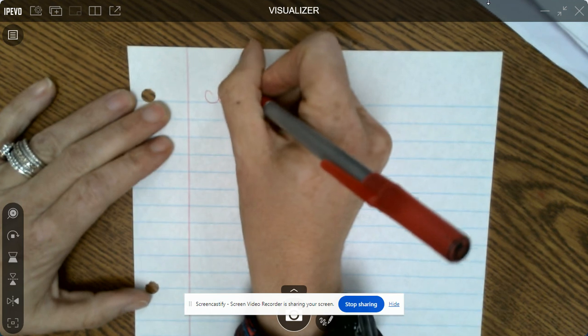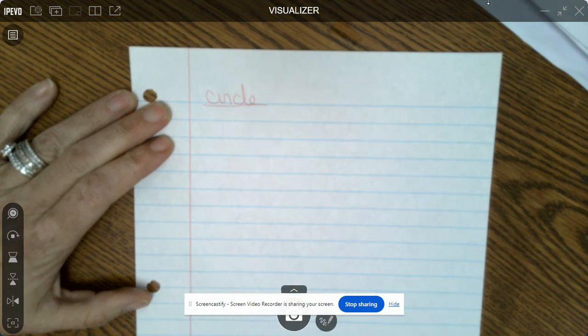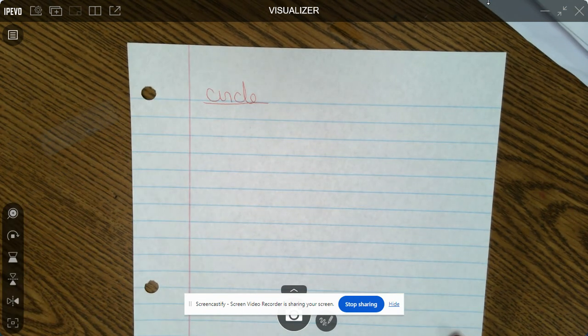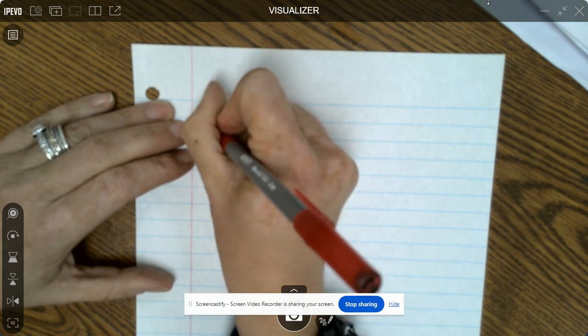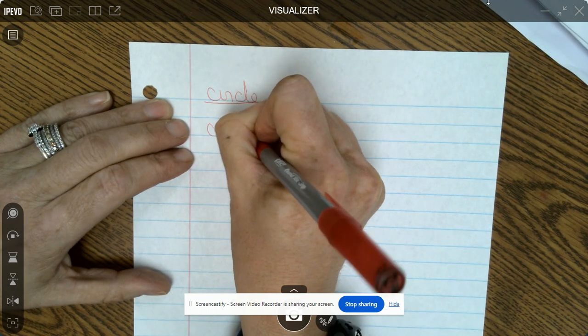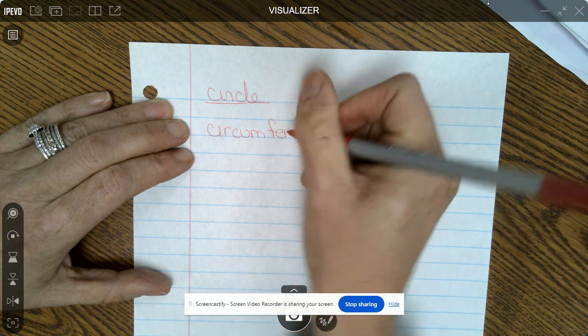Dude, I'm already writing notes. All right, so we got circles here. Ooh. Okay, so a circumference, and if you want to abbreviate in your notes, you are more than welcome to. Does that say circle but in person? Yes.